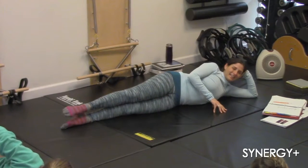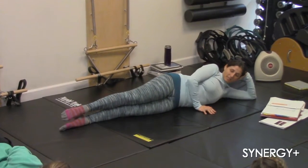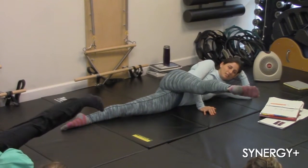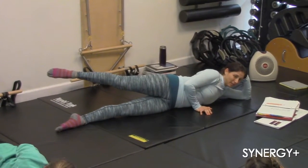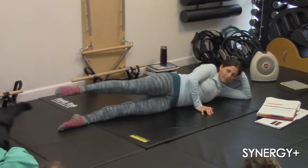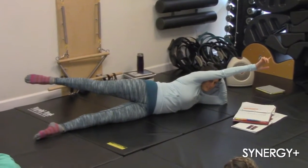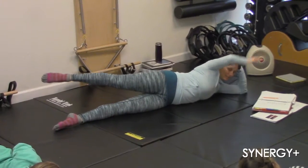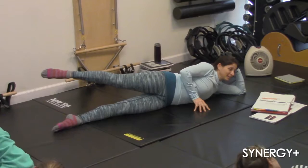And then side kick is going, so this one is a good one to put the hand here. So side kick, I'm kicking front. It's a pulse front, and it's a point and reach. Some people pulse once to the back. You're going to kick front, point. I like to think of point and reach, and I like to think of a length in that diagonal when I do this. And that gives me the stretch. So I'm stretching in that diagonal, right? So kick front and point back.